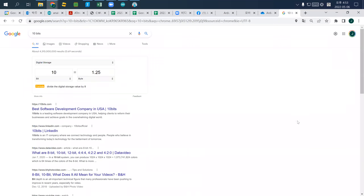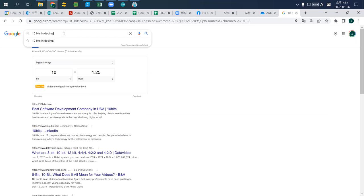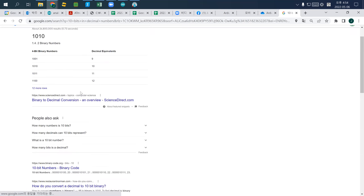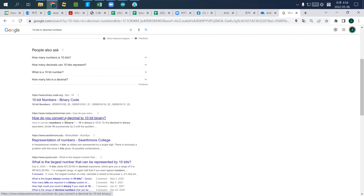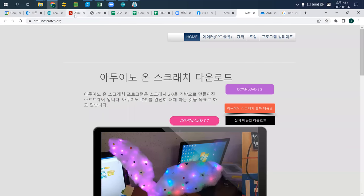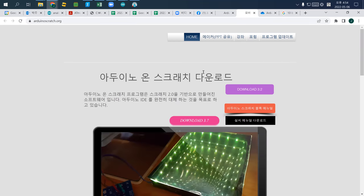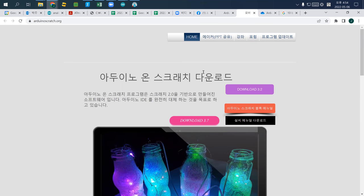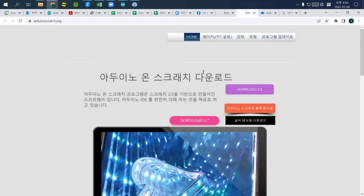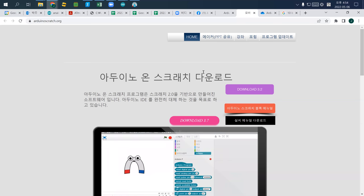10 bits is 1024 values, in decimal numbers. Long story short, if it is 5 volts, the value will be 1024. If it is 0, then actually it's 0. If it is 2.5 volts, the value will be 512. We have 6 minutes left.